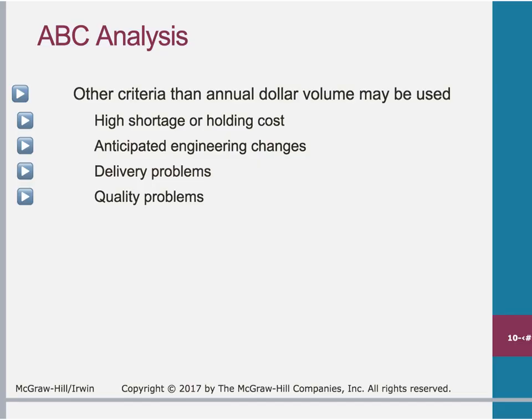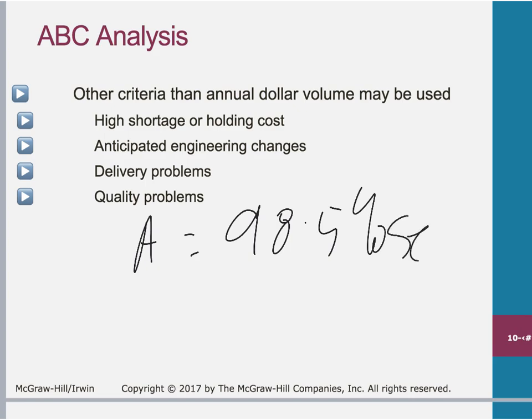The thing too, with A SKUs, you want to have 99% or 98.5% service or better, right? Meaning every time somebody comes to purchase this product, it needs to be available at a minimum 98.5% of the time. Ideally, you want to be in stock 100% of the time, but that's very expensive and not always possible. So your threshold should be at a minimum 98.5% of the time people can find the product.